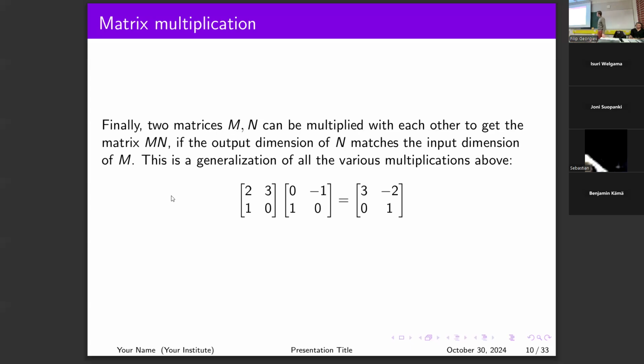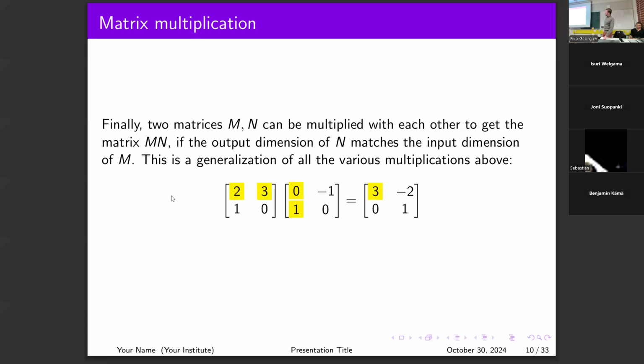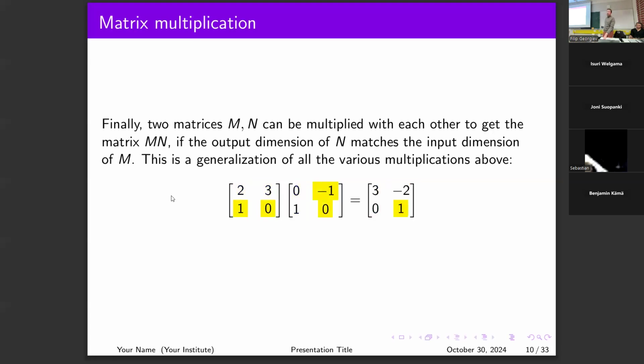So when we multiply, do I have this visualization here? Yes. So this is also a bunch of dot products. We can look at it this way: this vector is this matrix multiplied by this vector, and this column is this matrix multiplied by this vector. So it works like this, but you can also look at it one by one. This number three there on the right is the dot product of these two vectors. This number is the dot product of these two vectors. This is the dot product of these, and this is the dot product of these. This is how we get matrix multiplication.